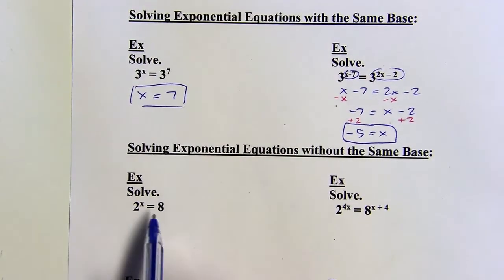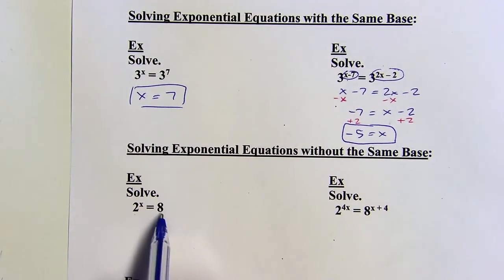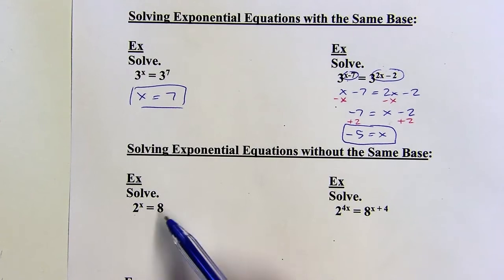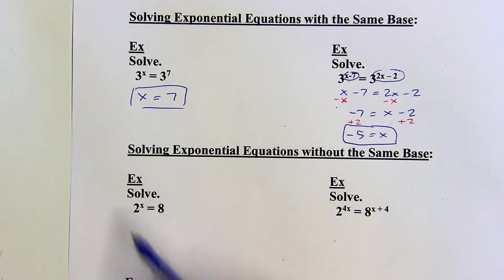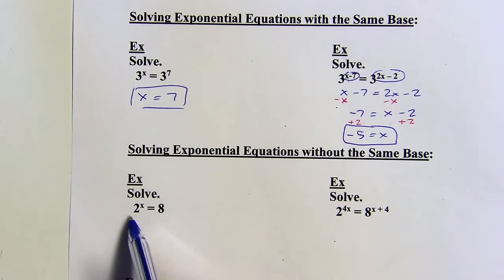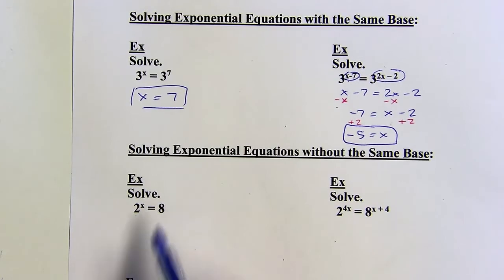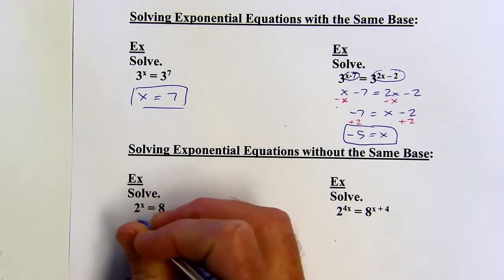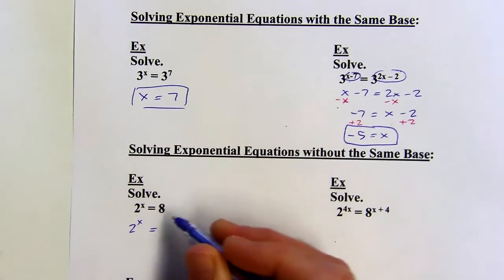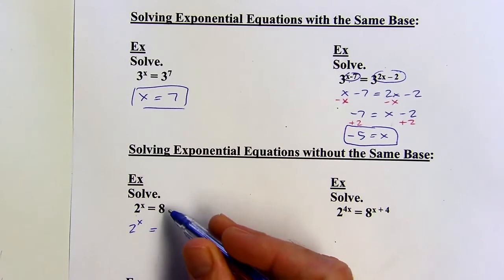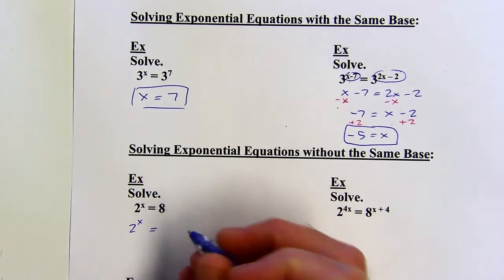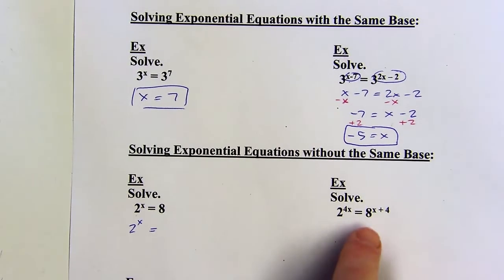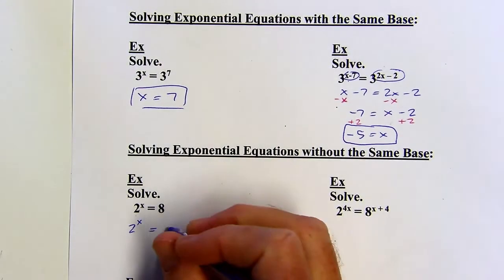So what I'm thinking of, hey, 2 is the smaller base, 8 is the bigger base here. I know there's no exponent, but you could think of it as 8 to the first, right? So I always look at the smaller base and think, can I raise that to some power to equal the bigger base? And I can here. So 2 to the third is going to equal 8, which actually gives me the solution to the problem, I know, but I'm working towards doing problems like this.